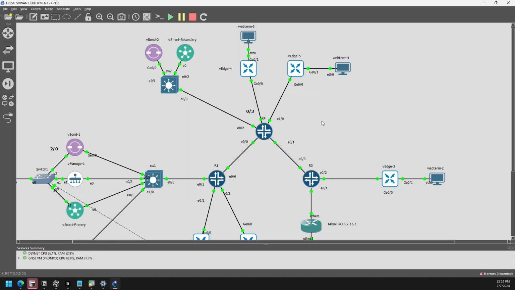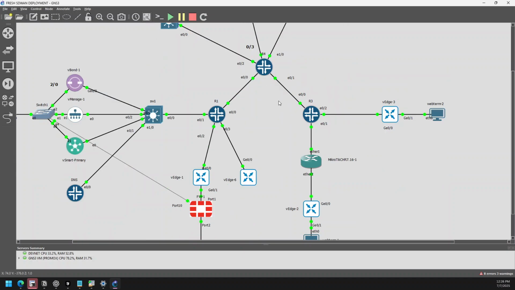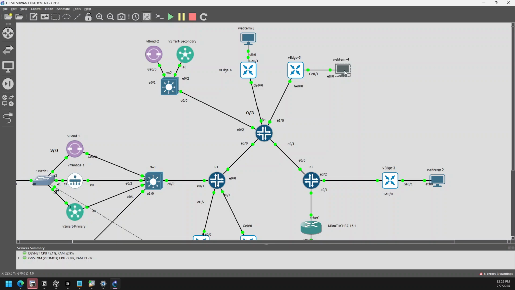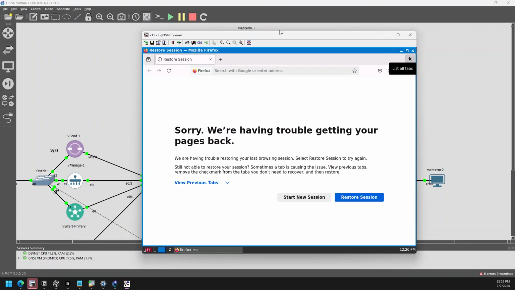So what I'm going to do is check from WebTerm4, which is connected to vEdge5 in a different location, and see if we can reach the LAN IP on vEdge1. So let me just pop it up and bring it here.